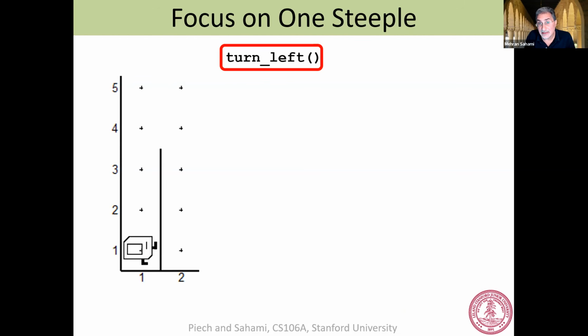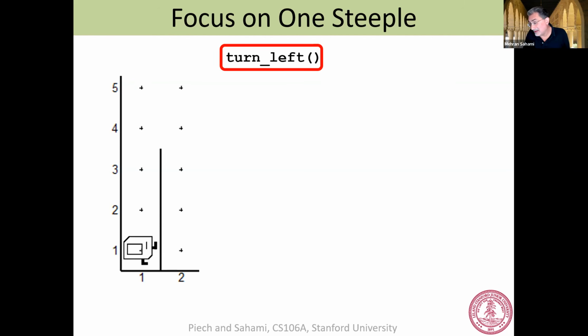Now, here it gets a little more challenging. How might we think about Carol being able to keep moving until it's gone past the top of this hurdle, or past the top of the steeple? The way you could think about that is, well, if Carol's just looking forward, it doesn't know where the end of the steeple is. But wouldn't it be great if it could put out an arm on its right side, which would be against the wall of the steeple, and then just keep moving until there was no longer a wall on its right-hand side? That would indicate that Carol had moved all the way up past the steeple.